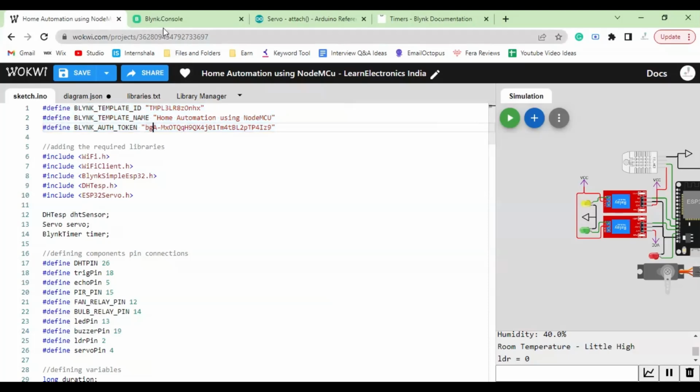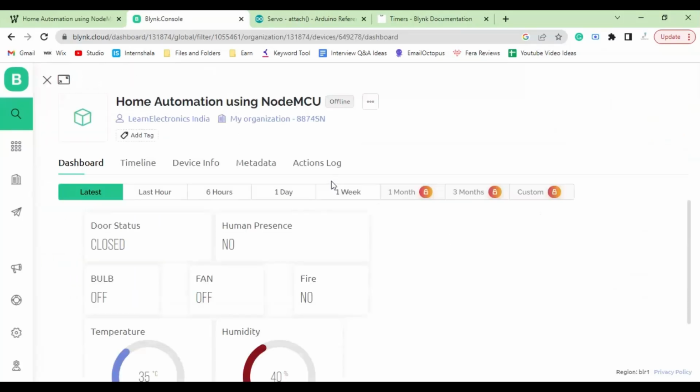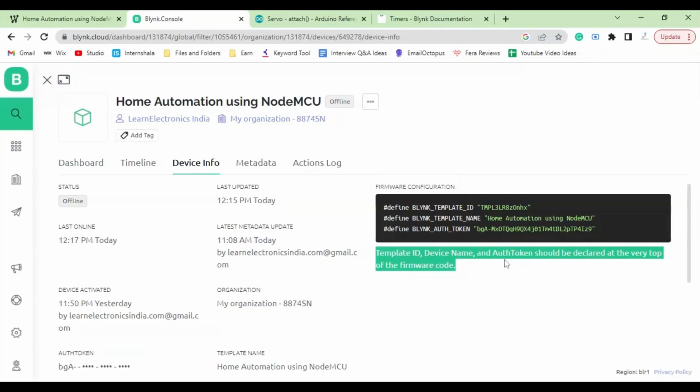Like, let's say in this, if you can see, there are my devices. There is one device with this name given, and for each device that you add here, you can see the configurations provided. Let me see. Yeah, so here you can see these three lines of code are provided, and it is mentioned here that the template ID, device name, and authentication token should be declared at the very top of your firmware code.